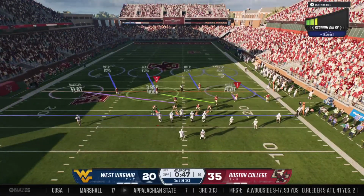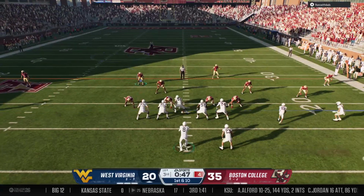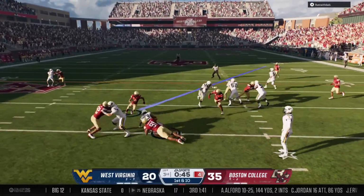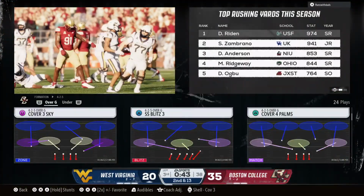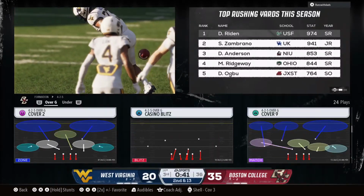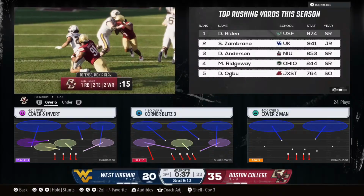They'll start this drive from the 18-yard line. They'll run it from the gun. And he never had a chance. Just stopped cold as soon as he got it. Man, the momentum is squarely on their side right now. It's starting to feel like they're running away with this one.